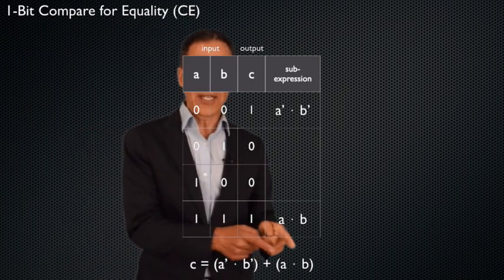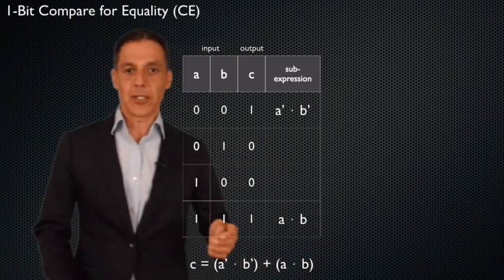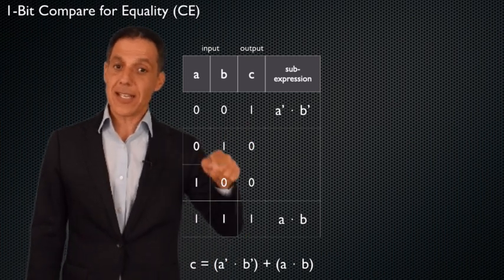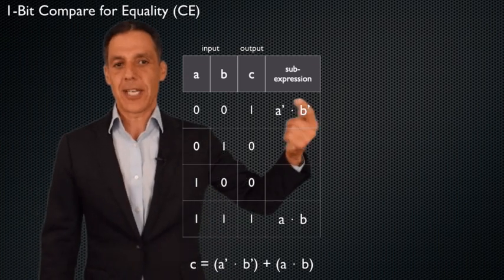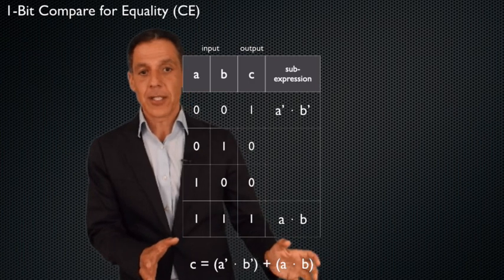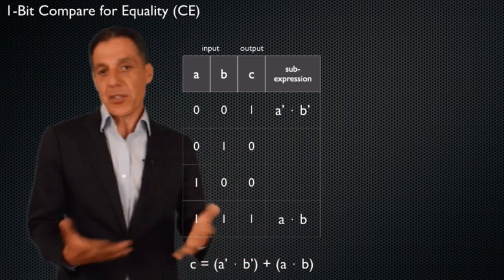This can be 1 in only one situation, this row right here. So this entire expression will be 1 in this case, and again, notice it's 0 everywhere else. We sort of came for free because of the nature of the AND. So there it is. I've got a little Boolean expression that is what? 1-bit compare for equality. So at this point, you're sort of done.